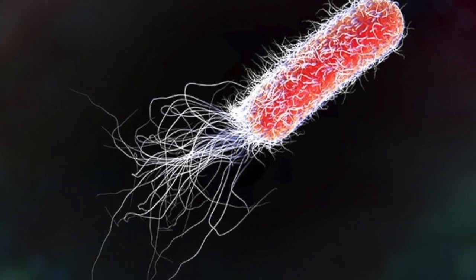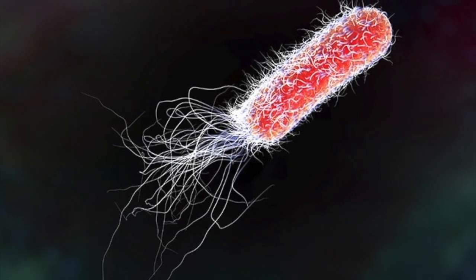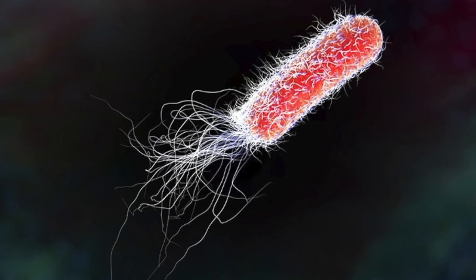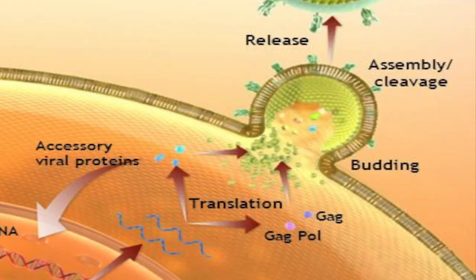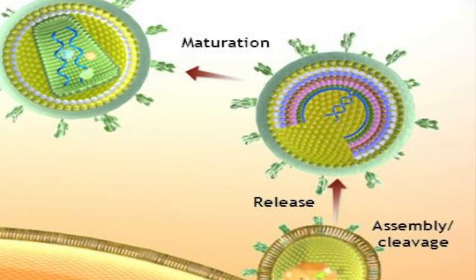An example of a virus that goes through the lytic cycle is E. coli. Recent science has discovered an interesting occurrence in nature. That is, not all viruses simply explode out of the cell. Some viruses undergo a budding process in which they bud out of the host cell, taking parts of their plasma membrane with them. In certain types of viruses, budding maturation may occur.